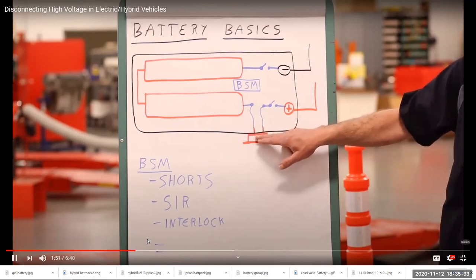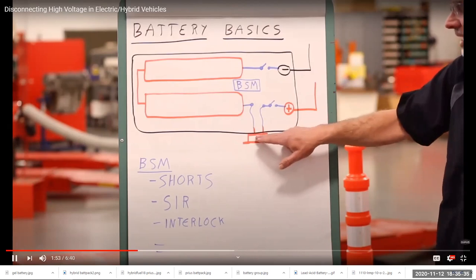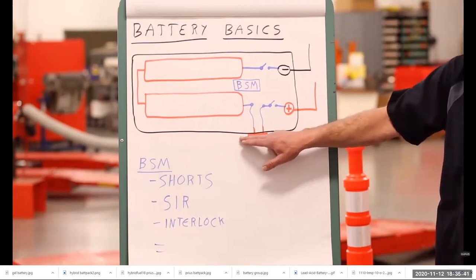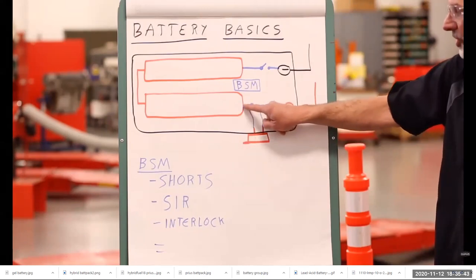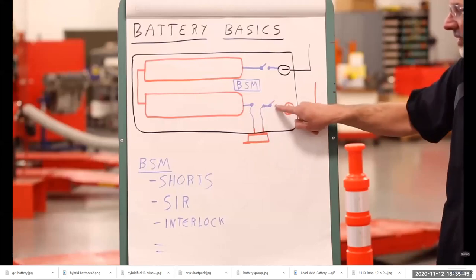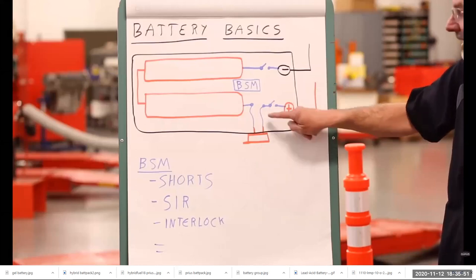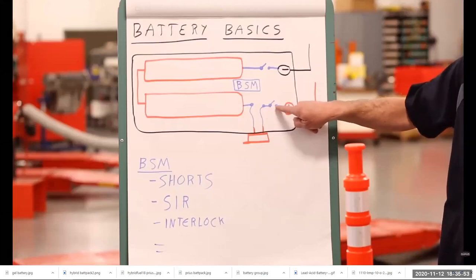For an additional level of protection, there is a disconnect switch, an orange switch on the outside of the case that you can pull, and this also interrupts the voltage from coming out of the battery case. This just gives you an additional level of protection in case the contacts in the relay were stuck closed.